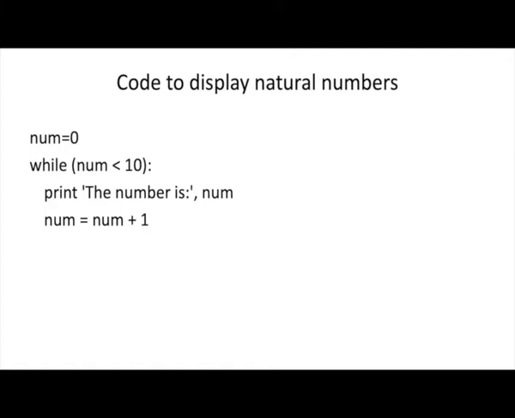Looking at this condition, you can see that the print statement will be executed 10 times, because every time it is executed the variable num is incremented by 1, and the condition will fail once num reaches 10. The block consisting of the print and increment statement is executed repeatedly while num is less than 10. With each iteration, the current value of the index variable, that is num, is displayed and then incremented by 1. When the code is executed, it produces the result as shown on the console.